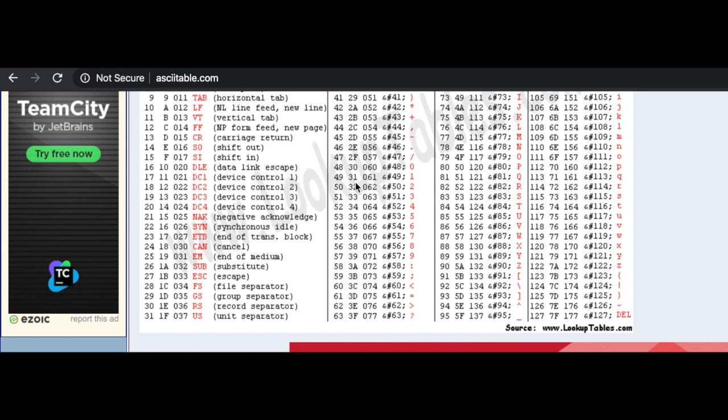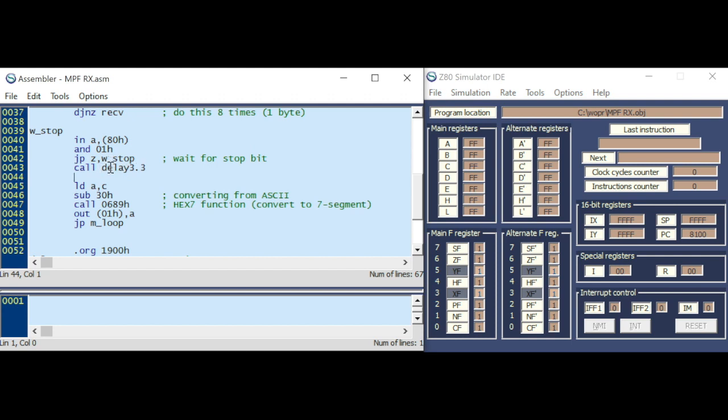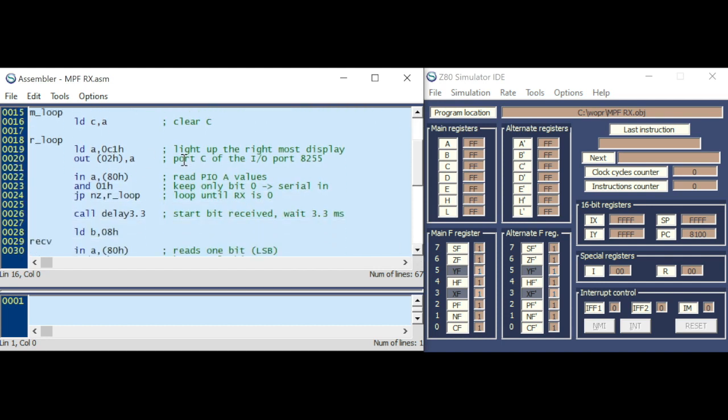I did this because I want to use also the Arduino, and the Arduino is using the ASCII table. So we have to subtract 30 to get the number. Then the calculator result, I will use system Rom function hex 7, which will convert the number to the 7-segment number, so it can be displayed here on the display. Here I have forgotten to add a delay. So the stop bit takes also 3.3 milliseconds, and after that it jumps back to the main loop, and is waiting again for the next character.